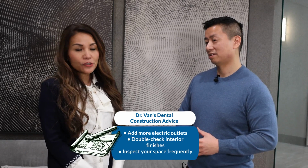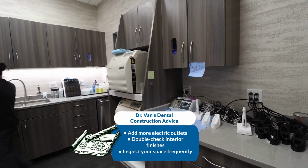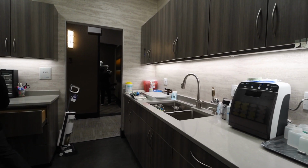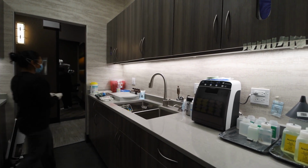Well, add more electrical outlets for sure. I feel like we have to go back and keep adding, and every time you add afterward, they do charge you more. When they send you the drawing of your cabinet, the laminate color, please double check, because once they complete the fabrication, you're not going to be able to go back. So make sure that you look at the laminate, look it up online if you have no idea what color it is. That would be helpful.